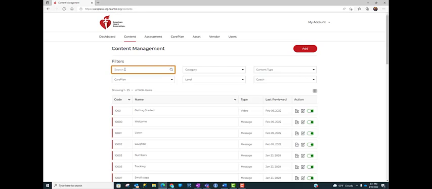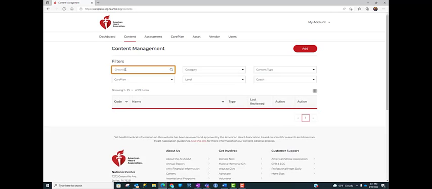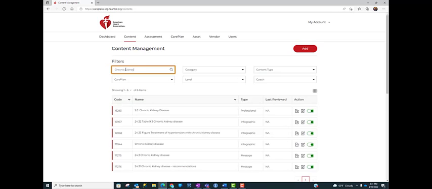And finally, the search filter can be used to look for other keywords. So let's say we're looking for chronic kidney disease. And it's going to pull up a list here.